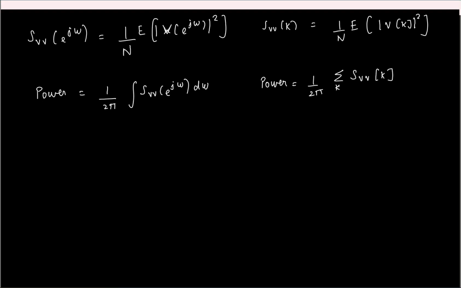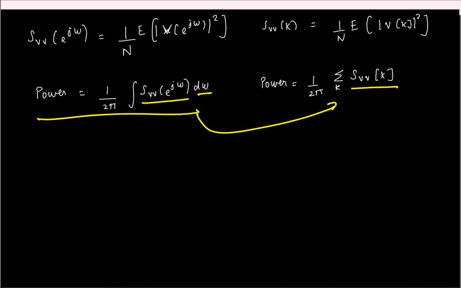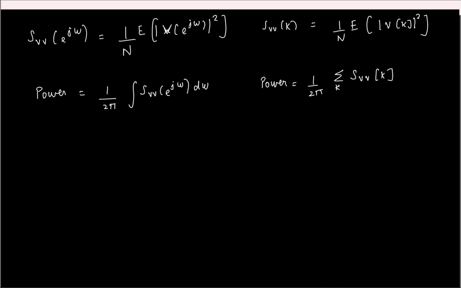Okay. Yeah. So let's finish this. So this we are trying to rewrite here. So this becomes S_VV of k, and what is d omega? Here we can increment in steps of only 2 pi by n. Okay, so this sort of cancels, so we'll have 1 by n summation over k. So this is how we'll compute the spectrum in practice and measure the signal to noise ratio, right? So this is what we want, but we are doing it this way instead. Left is what ideally you want, but that is not practical to find, and that's exactly why the discrete Fourier transform evolved, right? Else the DTFT is very good. The problem is we can't compute it.